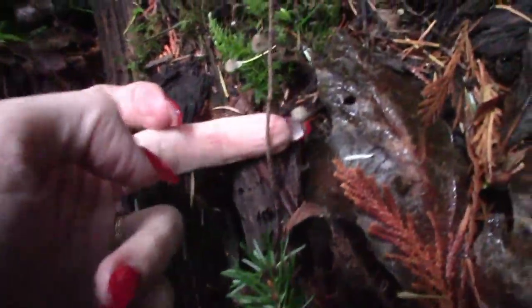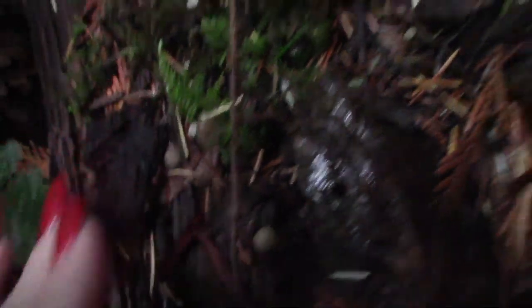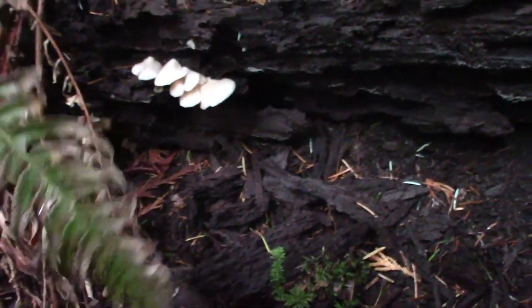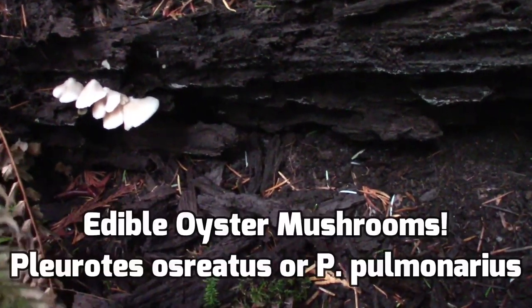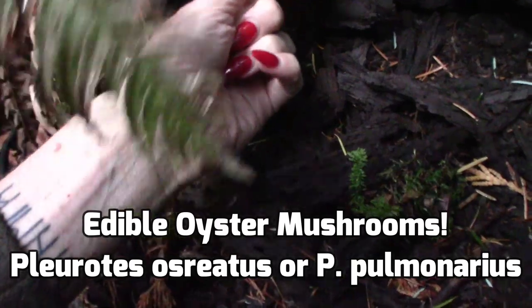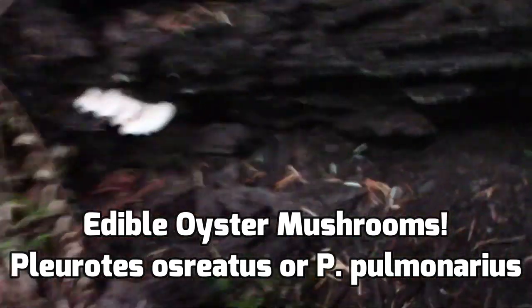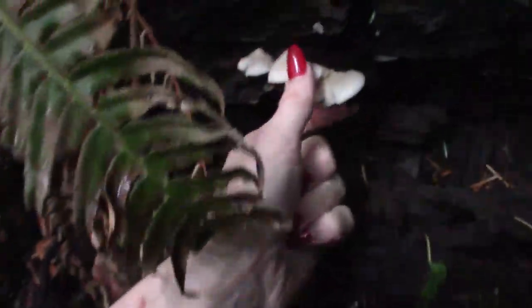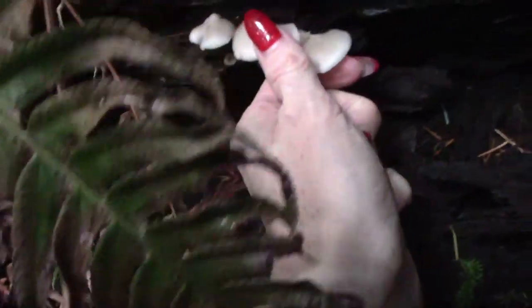Now we see those tiny little fairy-like mushrooms — I think these are in the Mycena genus, like the ones we saw earlier. But right next to them are some perfect little new baby oyster mushrooms. Oyster mushrooms are Pleurotus ostreatus, and they have this characteristic anise-like smell — kind of a licorice-y smell. The reason I am collecting these is because I 100% know what they are; I've eaten them a million times, fry them in butter. Normally I'd have a knife on me to do this properly, but I didn't prepare, as usual.